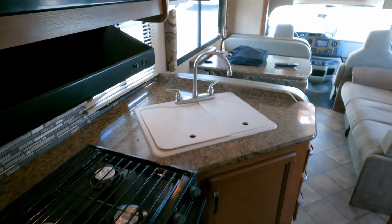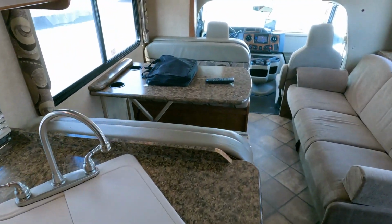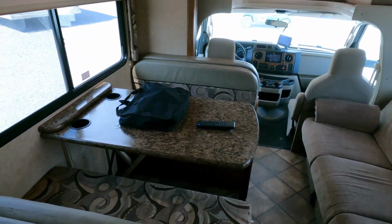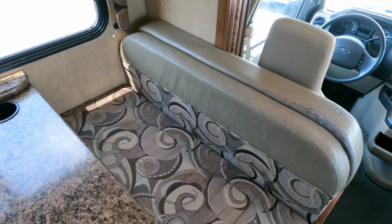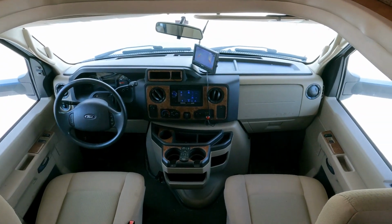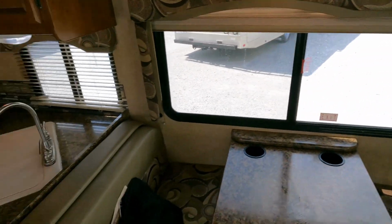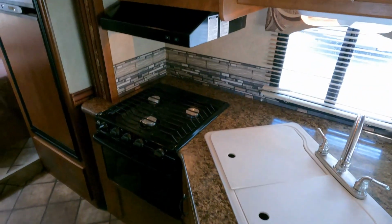So you still got full access to your kitchen, bathroom, fridge, bedroom. You can make your couch bed out. You can make your table bed out. You can make your cab over bed out. Take a few seconds, put it back out if you want to. No big deal. I'm going to go ahead and move this stuff off the table, because if I don't, it will certainly make its way off during the test drive. And also, guys, anything loose like that, make sure that it's put down before you test drive. If you've got a coffee pot or something like that on your dash, put your glass coffee pot in the sink or something like that, or microwave, someplace secure.